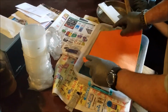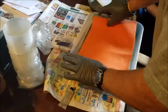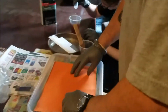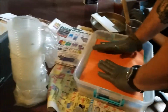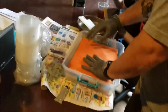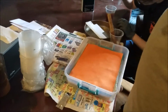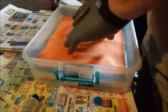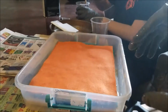Your biggest thing is you want to make sure that you have plenty of resin. I know it's kind of a waste, but it's not going to come out worth a flying damn if you don't. I know some people use epoxy, and some people use resin. This is just kind of how we do it, and it's always worked real well for me. So that is it in a nutshell.